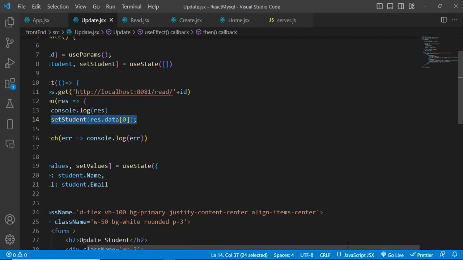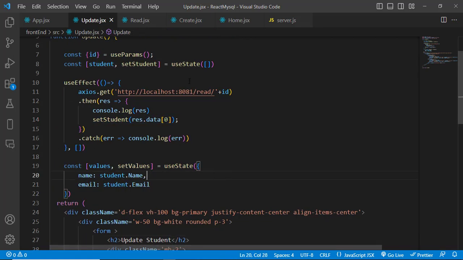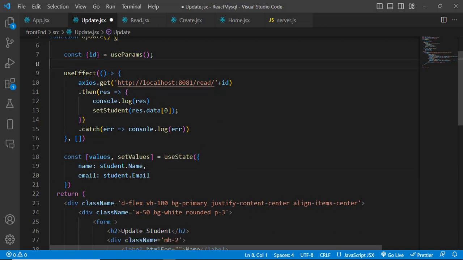So let's come here, and we will just remove the student, and also let's write it like this, and also move this. We will directly update these values.